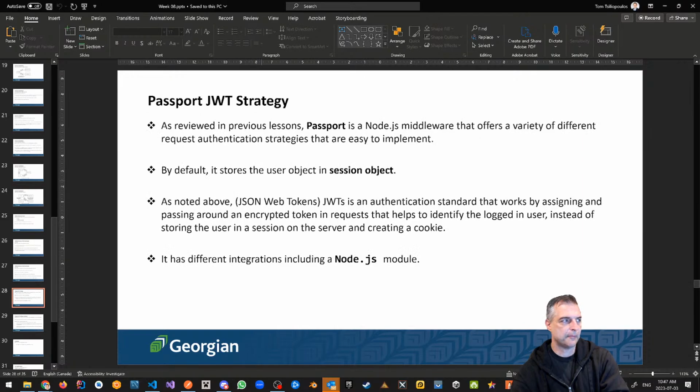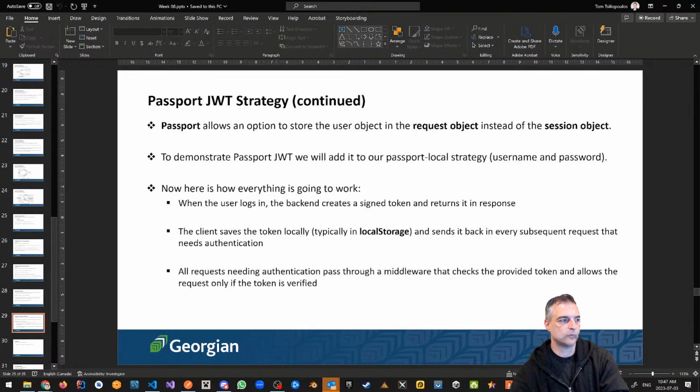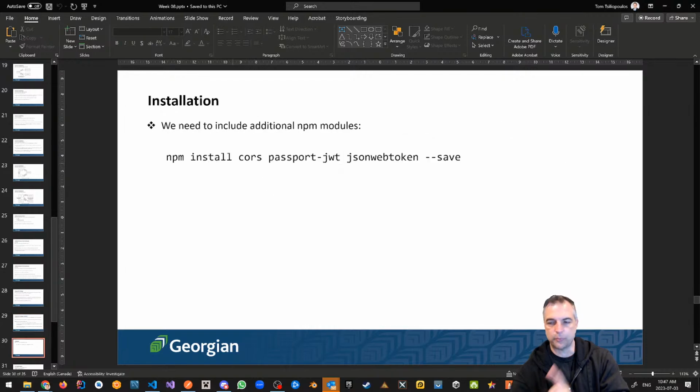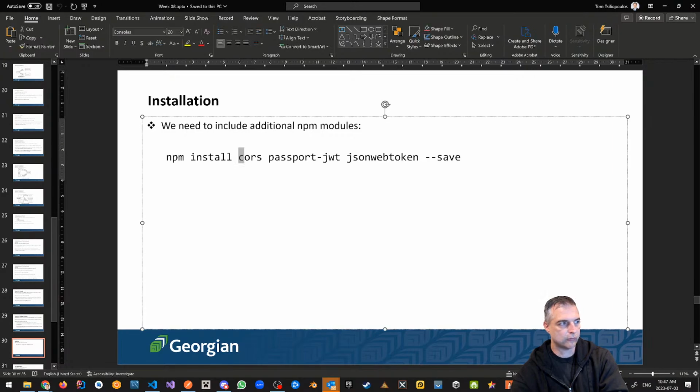And then when we use our passport JWT strategy, the way that we would do it is we would install two parts to it. Cross-origin resource sharing, we want to definitely add that in, especially if the server is going to do both functions. Let's say your server and your client are sitting on the same system somehow. If you're making a website, you'd want to use cross-origin resource sharing. I recommend that also for mobile, just in case something goes wrong. You don't want a CORS error to come up, okay?